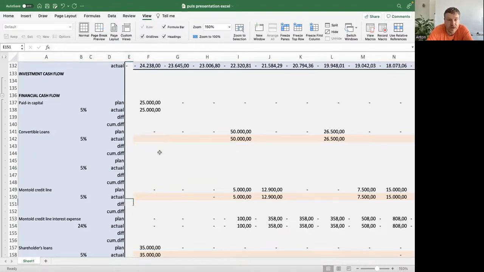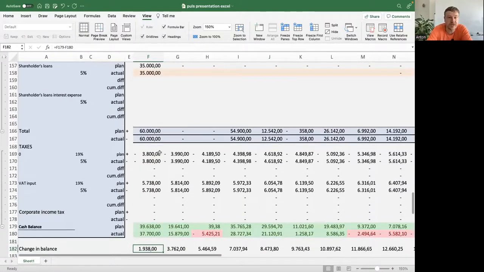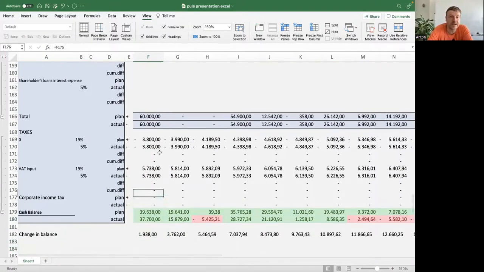There is no interest here on the shareholders loan as well, because if the founder of the company gives himself an amount of money, he doesn't pay interest to himself. But for the external loans, there is an interest. And it is placed and indicated here because it really changes your balance, and here the VAT is calculated.